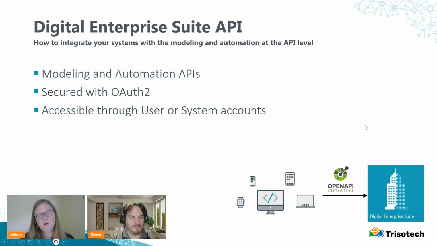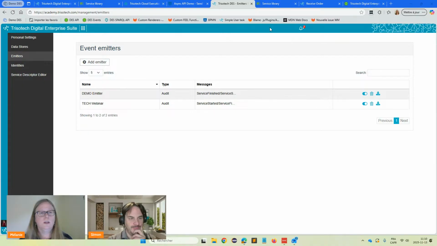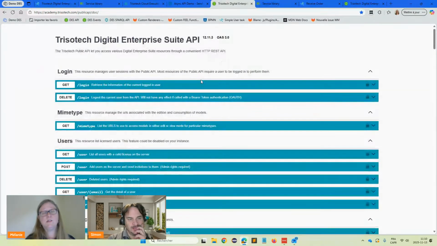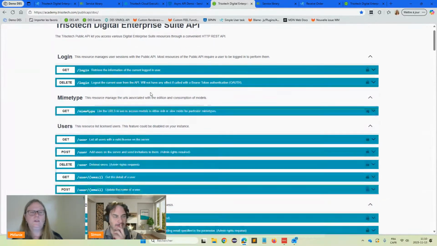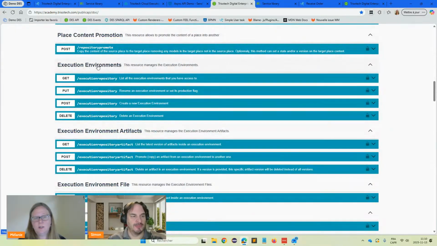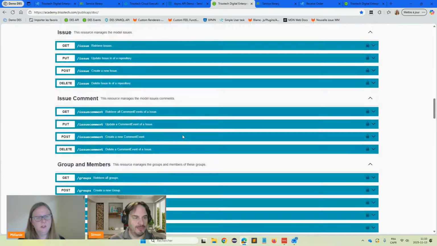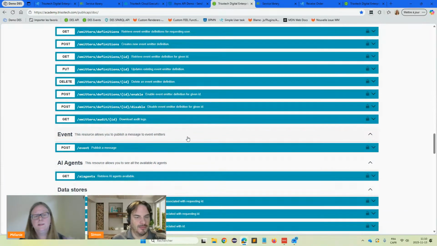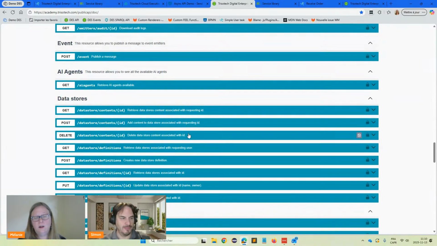As we do for generic services, the Digital Enterprise Suite also produces its OpenAPI file that you can look at to see what's going on. So if I go in the DES API right here, this is really the Digital Enterprise Suite API. Everything that is going on here, you can even do something like look at the execution environment, what is there, post a service to that. You can see the issues, the comments. So really, mostly anything that we do in the UI is exposed in the public API.